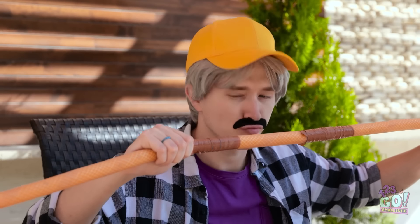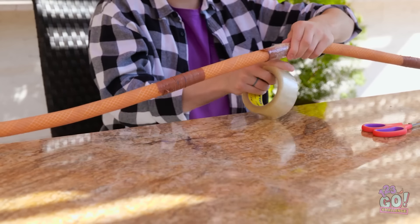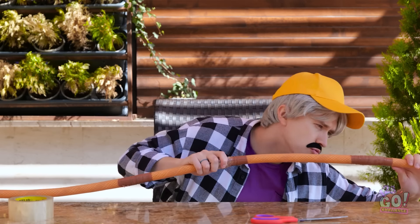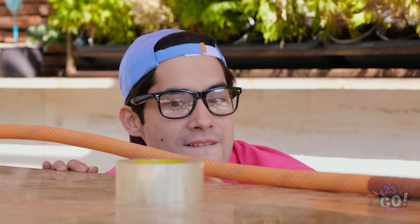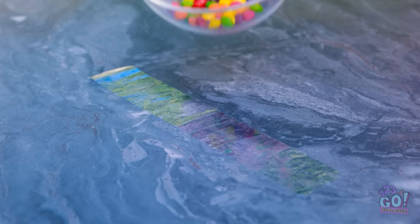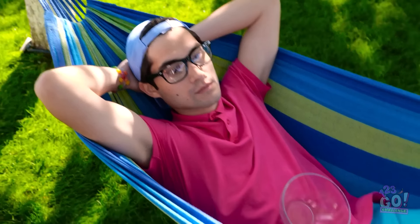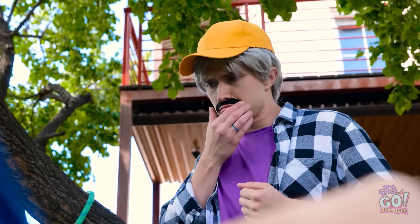I think I got all the holes — no one wants a leaky hose. I'll finish taping it up, then get back to watering the garden. That should do it. Dad's busy — now's my chance. What happened to my tape? That was the perfect crime. Time to get to work. I'll place a strip of tape on the table, then stick the candy to it — just like this. That's exactly what I wanted. Now I need to put it on my wrist — my candy will always be close by. This is so relaxing, I could get used to this. He's gone — I think that deserves a treat!